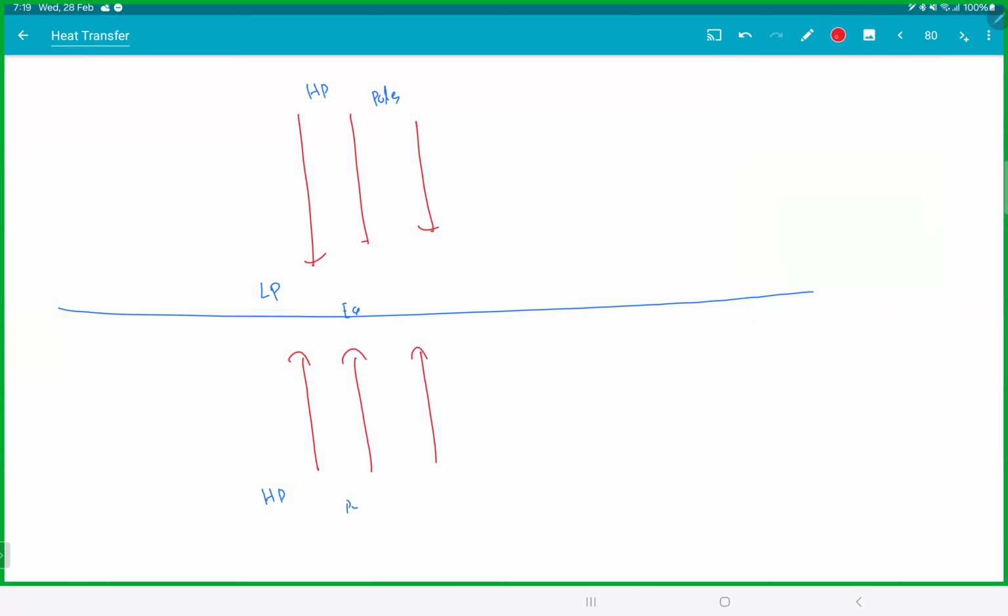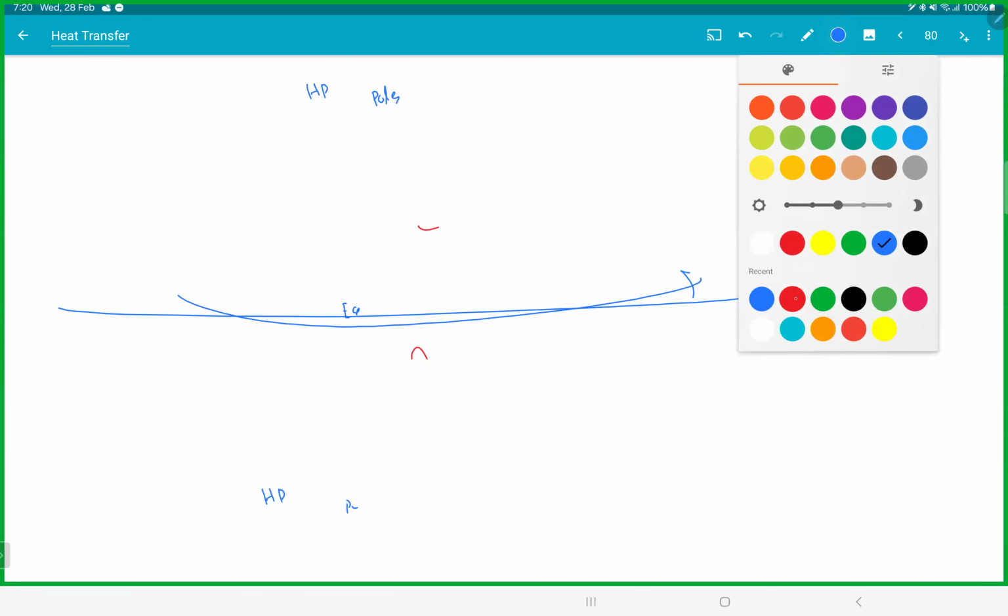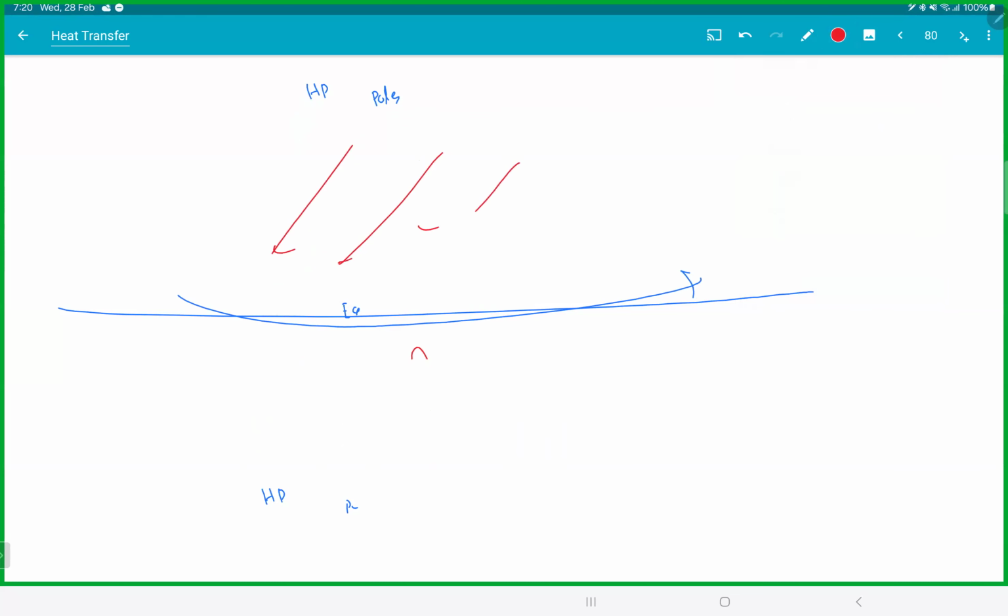But because of the Earth's rotation, how is the Earth rotating? Earth is rotating from west to east. So for you on the Earth's surface, it looks like the winds are blowing this way. In school, you studied this as the Coriolis force. Getting it? So on Earth, the winds are actually flowing like this.